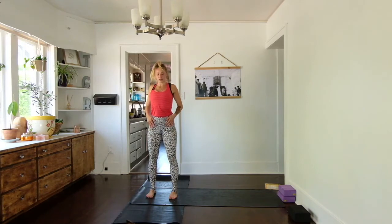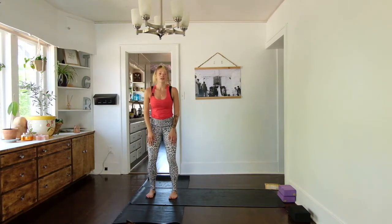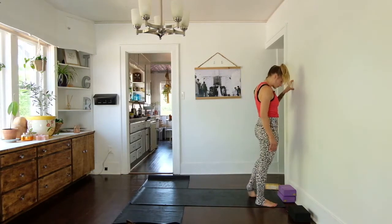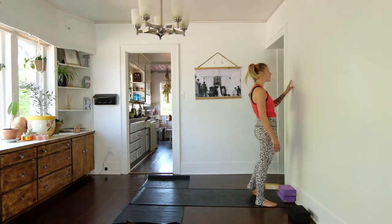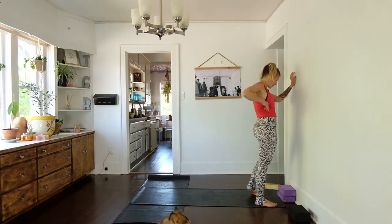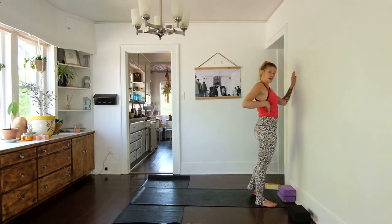Shrug the shoulders, draw the shoulders down. So we're gonna go to the wall next. Just to give us some room to stretch out the chest and shoulders, I wanna give you guys a dolphin and then the option to play with forearm stand if you wanna play with it against the wall, since we're using it today. And then we'll start to slow it down.